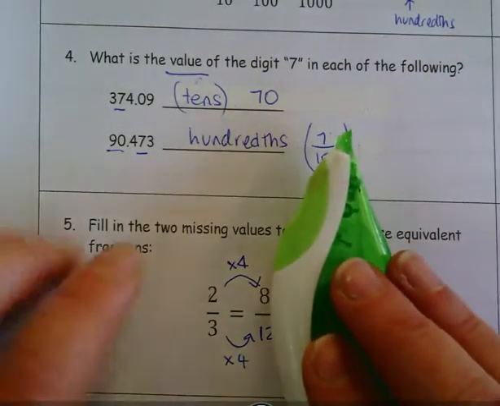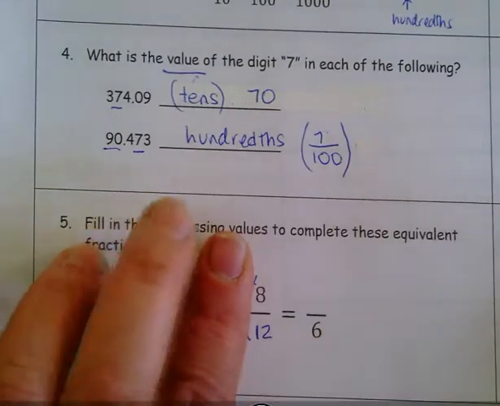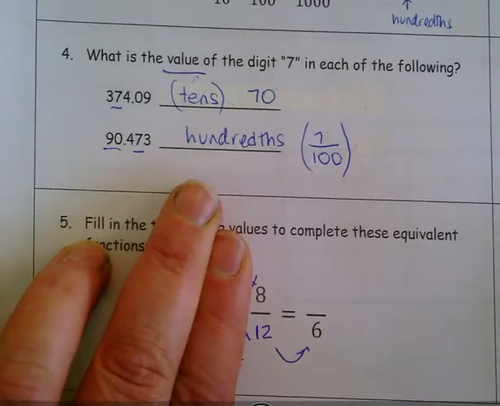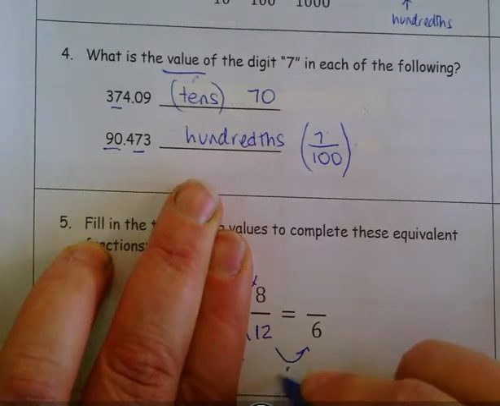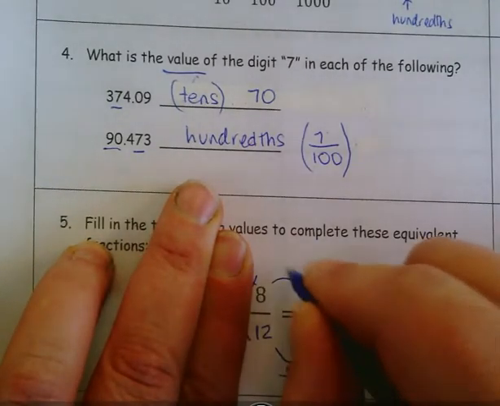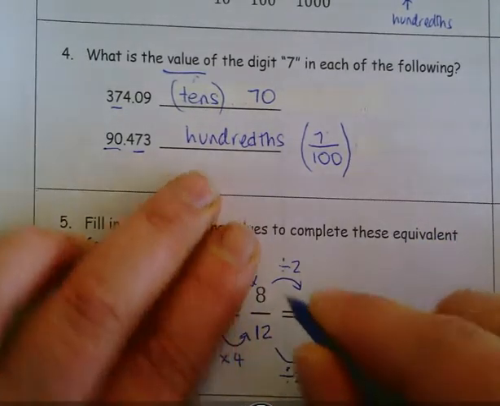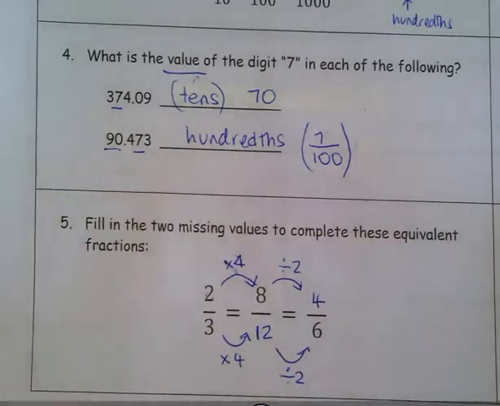So you cover this. Now we're going to go from 8 twelfths, 8 over 12 to 6. How do I go from the 12 to the 6? Divided by 2. So you find the pair that you've got. I had to divide this one by 2. So I divide by 2 there and I get 4/6.